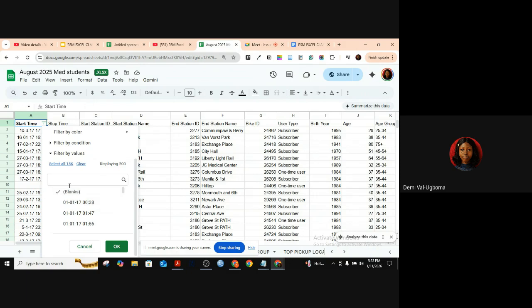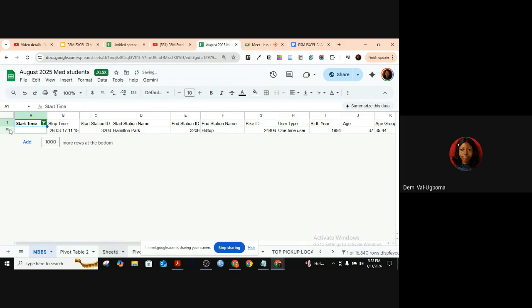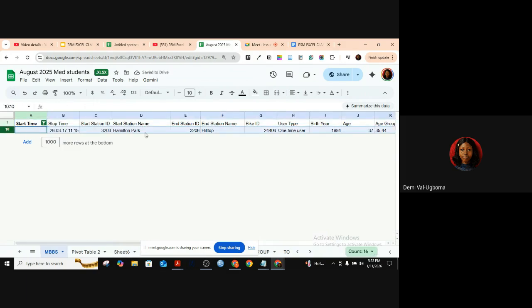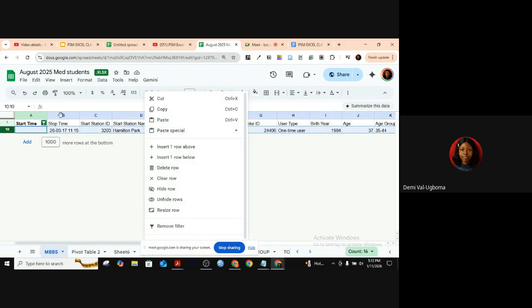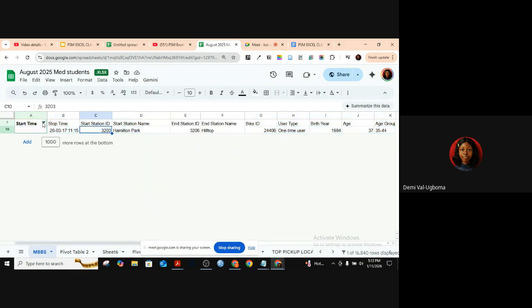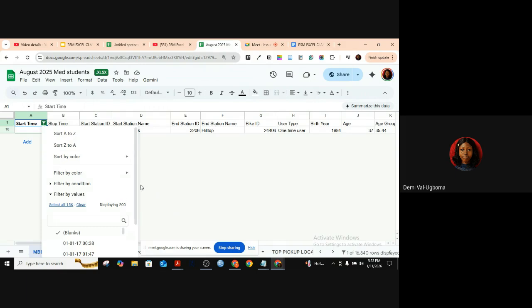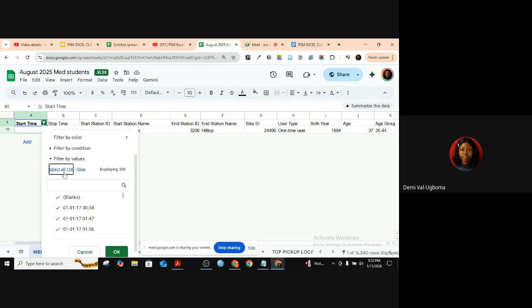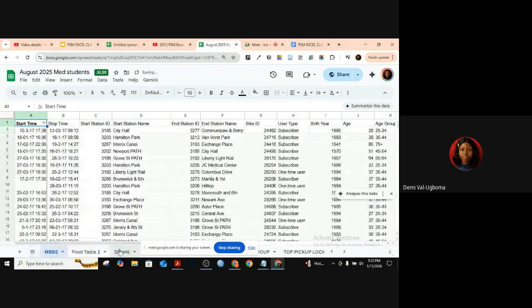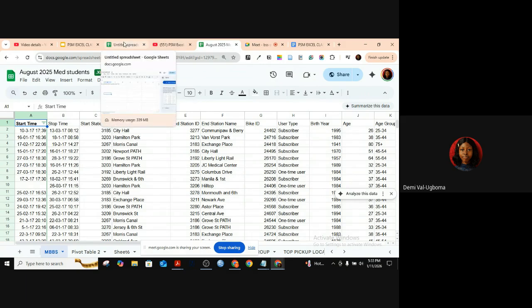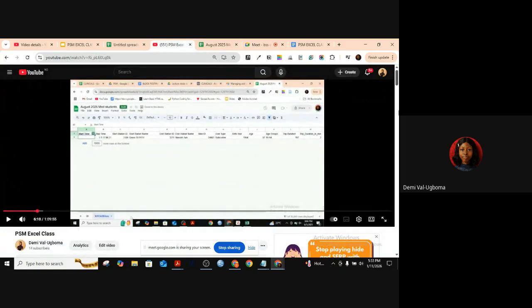Okay, so that's what was done there. So you select blanks and click OK. And now you can highlight this row and delete it. The only row that has a blank, you can delete that row. If you want to get your sheet back to how it was, you click on this same filter icon and select all the default setting and click OK, and everything shows up again. So that is it for this option. So creating a filter and removing blanks.